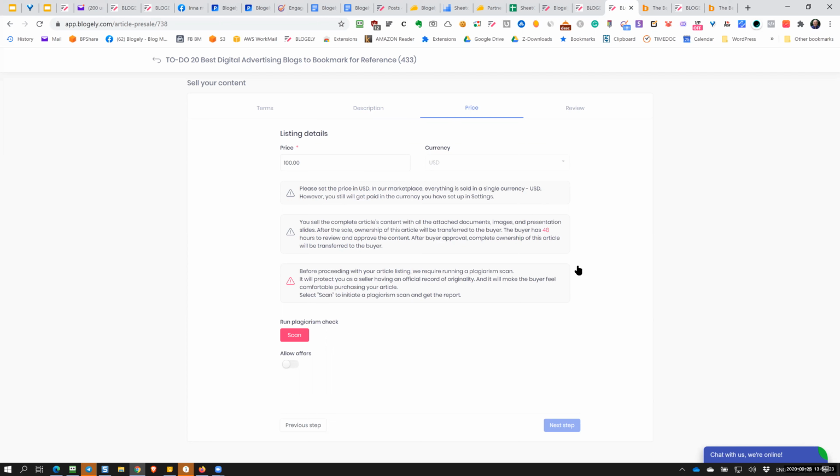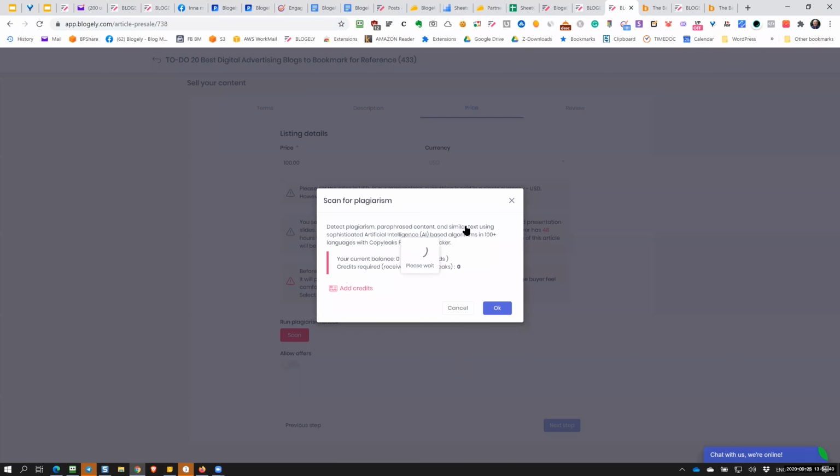We also state that it is not only freelancer protection, because you have this plagiarism report, which everybody has to scan. Whoever wants to sell has to run through the plagiarism scanner. You click on scan, we tell you how many credits, you say, okay, I'm scanning. Once you scan, you get the report. The report will show up here, and this report will be used for your sale to protect you just as much as it protects the buyer. If you're a seller, you're protected, that's your originality document. So it will stay with you. It will stay with your content.